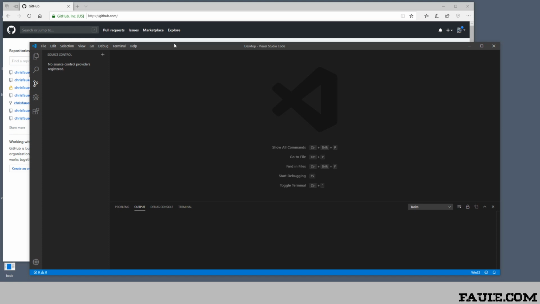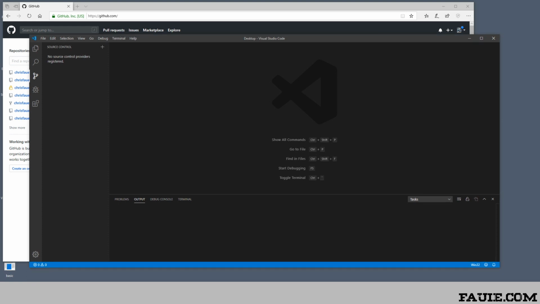So I'm going to start from the beginning and use GitHub, create a new repository, which is where we'll store all of our code. Then I'm going to clone it to my Visual Studio locally on my computer, edit it, put some comments in, and send it back up to GitHub. This is going to be live, unscripted, so hopefully there aren't too many issues. So let's start over in GitHub.